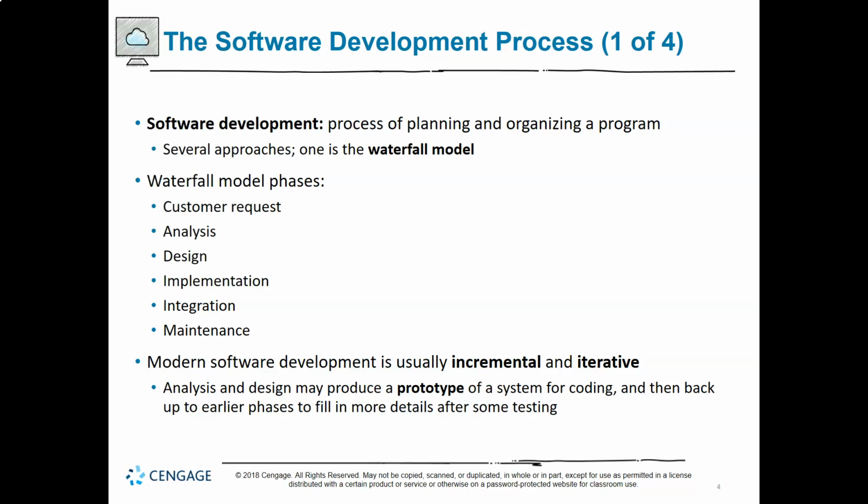So there is a model, and we talk about it in a lot of other courses, something called the waterfall model, which says we figure out what the customer wants, we analyze it, we design it, we implement it, we integrate it into what their existing system is, and most importantly, we have that idea of maintenance. In other words, there's going to be updates and things that need to happen. So it's changed a little bit over the last 40 years.